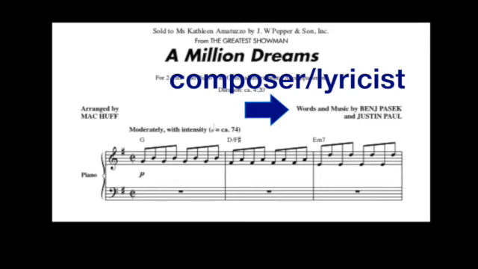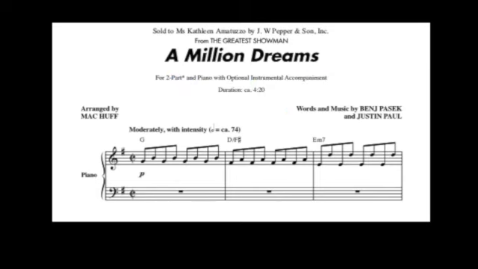If the piece was originally written for something other than choir, it will need to be modified and adapted. The arranger is the person who does this. And last but not least, you'll see a part breakdown. This will tell us how many parts are needed for the song. For example, SA is soprano alto, and SAB is soprano alto and bass.